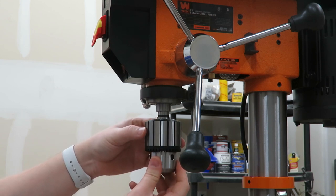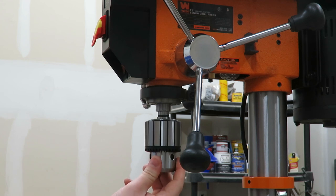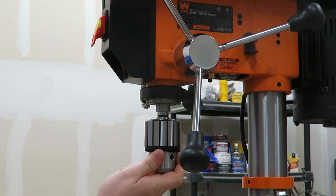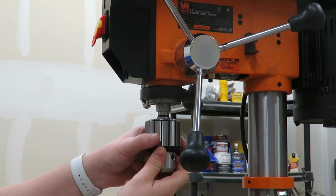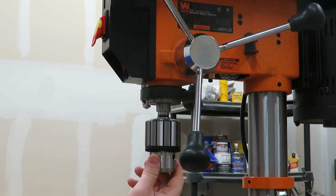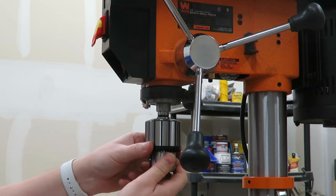Oh, right there, did you see that? So watch closely when I turn it, see it go up? That's what you want, right there, like that. So that lets you know we're in the right place. And now when I turn it, I'm actually turning the spindle. I see the spindle turning, so I know I'm in the right place.